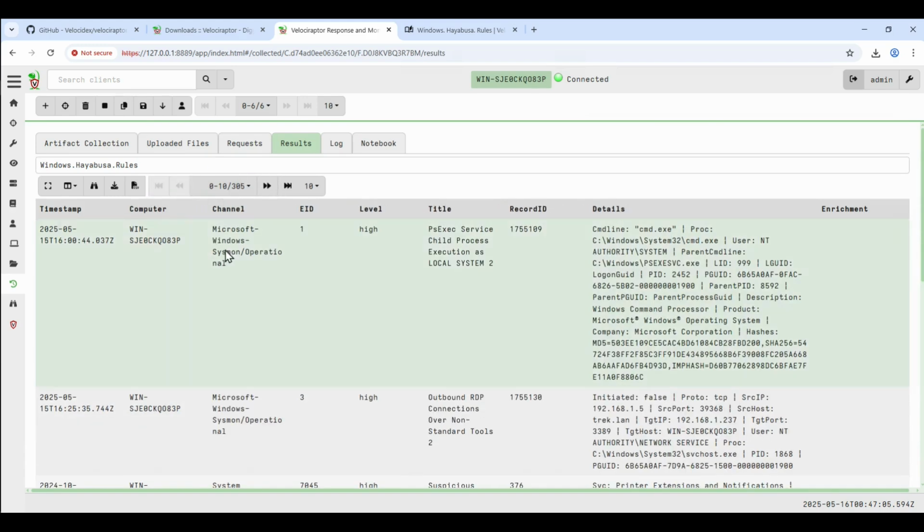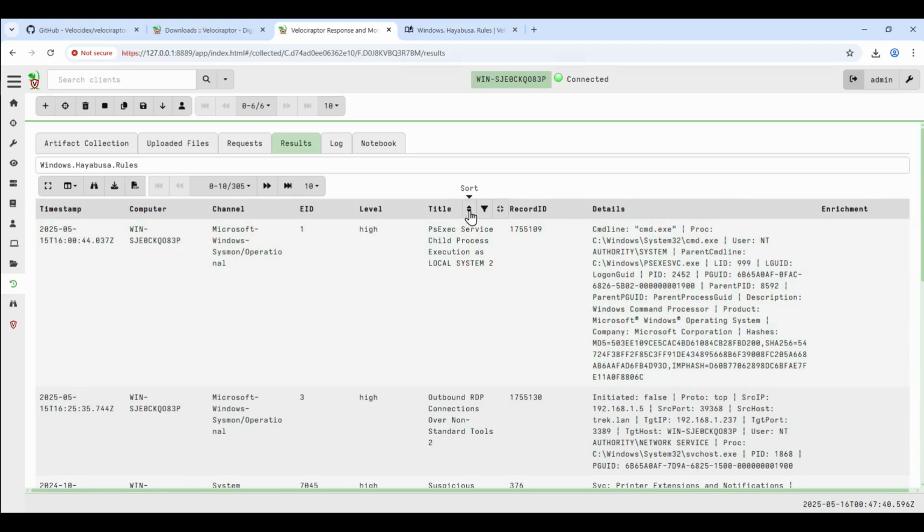We don't want that. What we actually care about is we want to know what type of things are going on in the system. So we don't really care about the specific things. Some things will be false positives because this is how the system is used, but some things will be unusual. So when we're looking at the type of things that are happening, that gives us an idea of what kind of activity is normal and what kind of activity is not normal. And you can see there's a whole bunch of different rules that are firing.